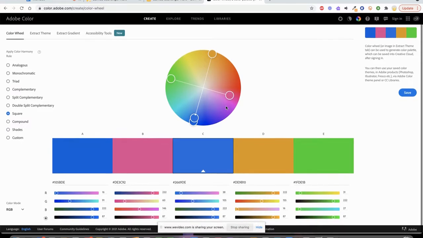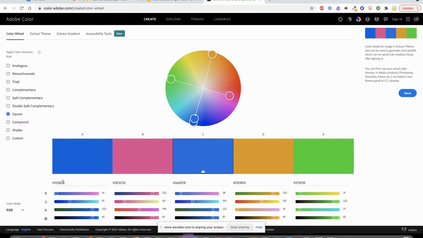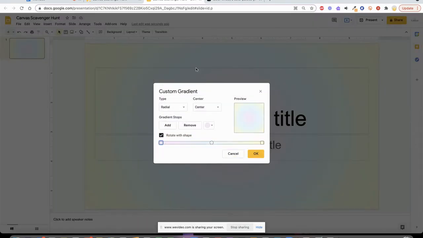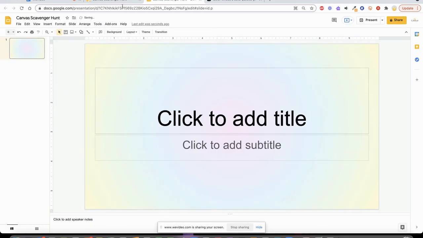And so basically you'll often see in relation to colors this number and letter combination, and that's what's known as a hex code. So if I use the Adobe Color Wheel to create a palette, which you can see up here, if you want to look at it side by side, basically if I wanted to use these colors, I could just copy this number directly into this hex field here. So that's just something fun to do if you want to try that out. I'm going to click OK.